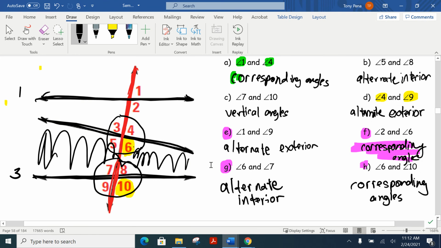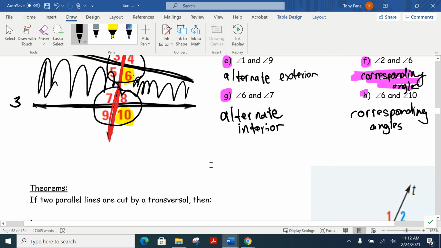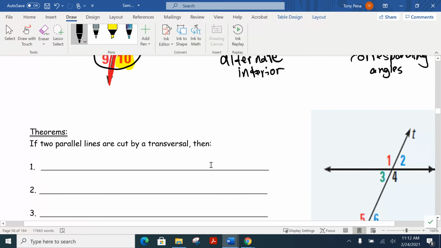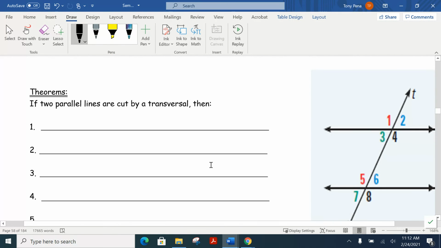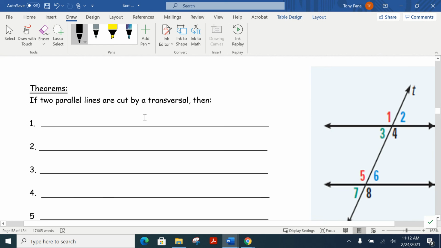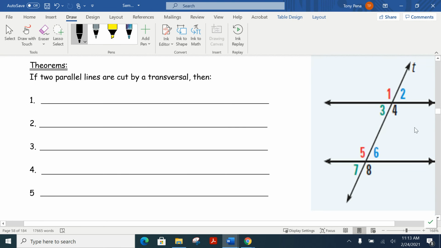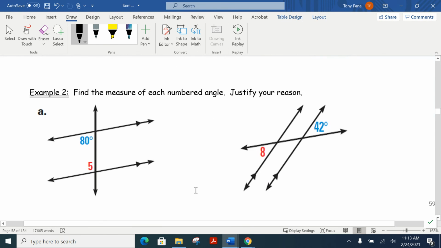All right, very good. That is as far as we got first period. So I'm going to stop there and give you a little bit of time off today. I'm going to have myself a little longer lunch as well. But tomorrow, keep in mind we're going to add some things to these. When these lines become parallel, none of the ones we dealt with were parallel, and you have a transversal, we now start having special properties about congruency, supplementary, things like that, that eventually will turn into problems.